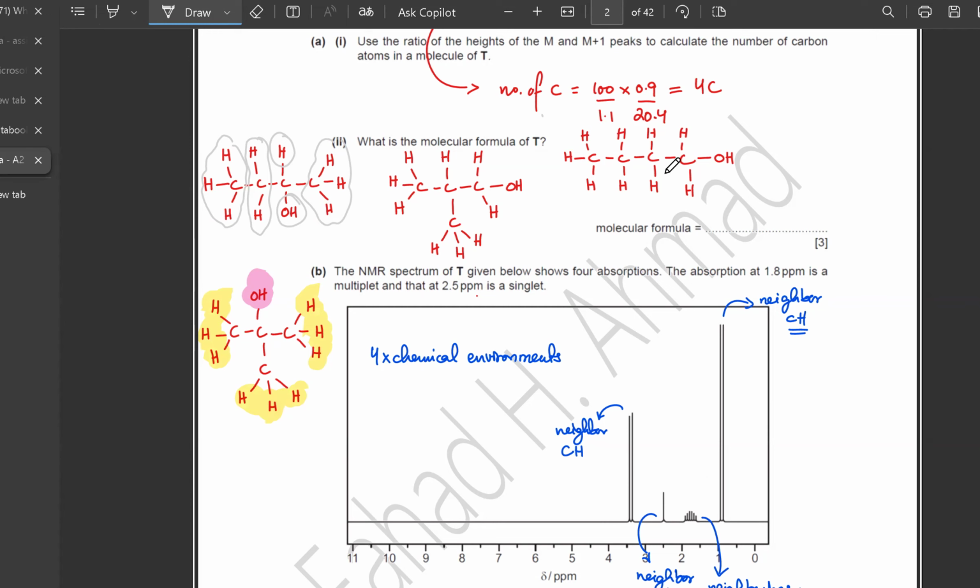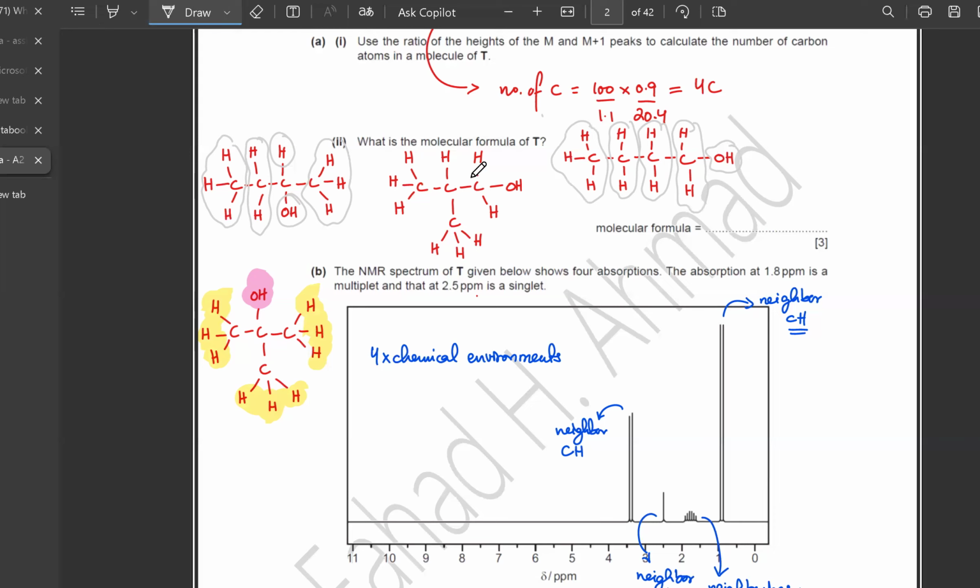Yes, sir. Okay, in this one, how many different environments? This CH3 is different. This CH2 is different from the other one, because this CH2 is bonded to a CH3, and that CH2 is closer to OH. So that's different compared to the left one. This one is even different. Why? Because it's even closer to OH. So the chemical environment is different, and the OH. So that's 5 peaks. Is that clear? Yes, sir.